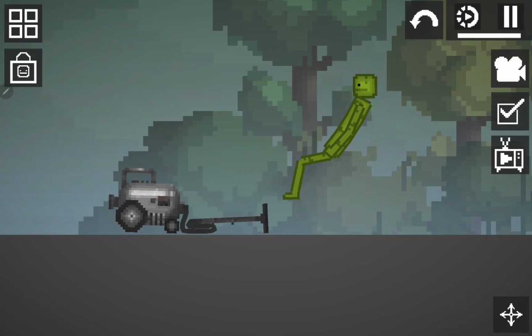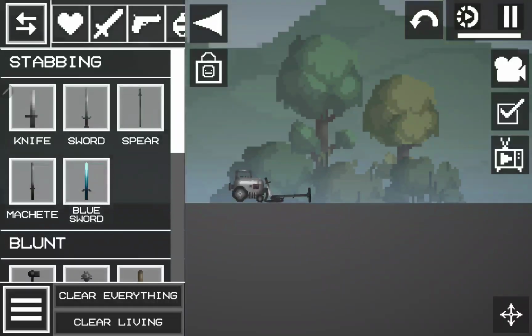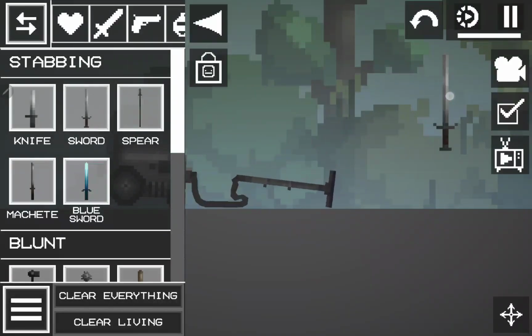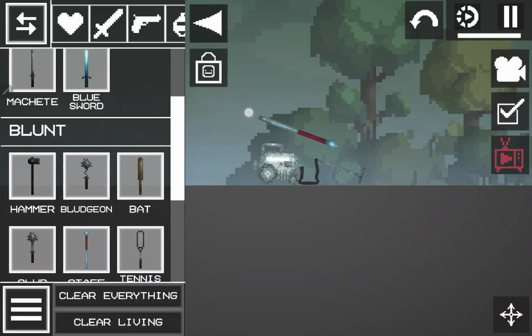I think nothing will happen because the melon is basically not getting sucked in. Alright, how about I try a sword? How about I try a knife? Yep, knife. Alright. Look, sword, spear, machete, blue sword. See, everything is made out of metal. Look, even the things without metal. Hey, yo! Alright, I'm bro.